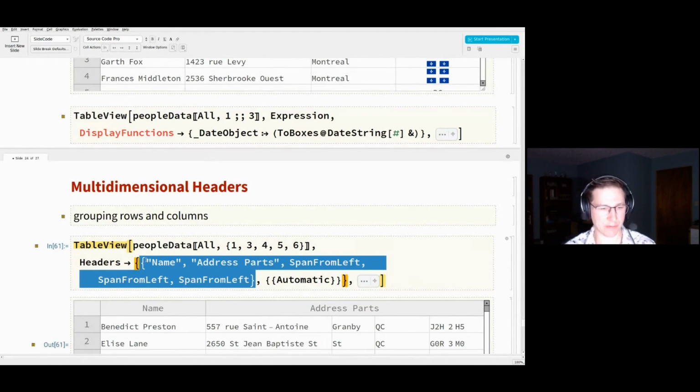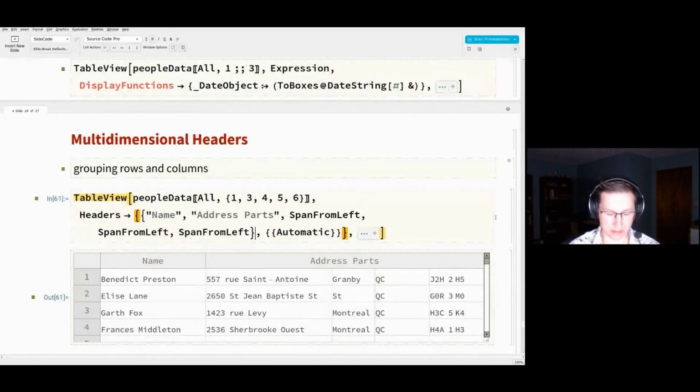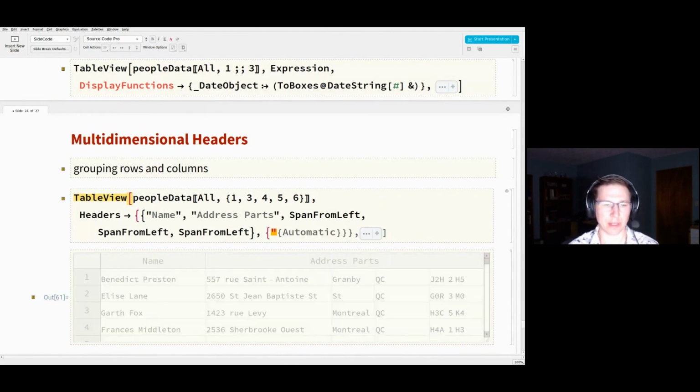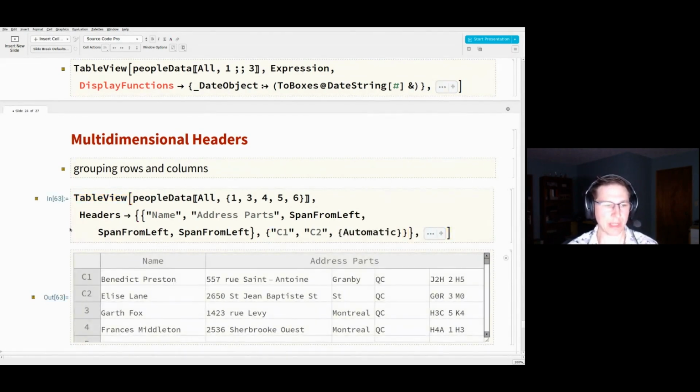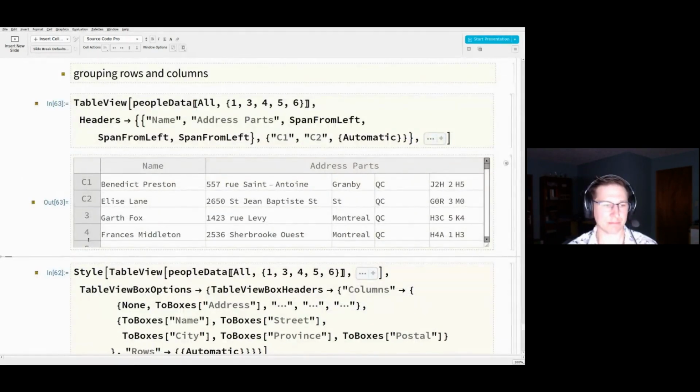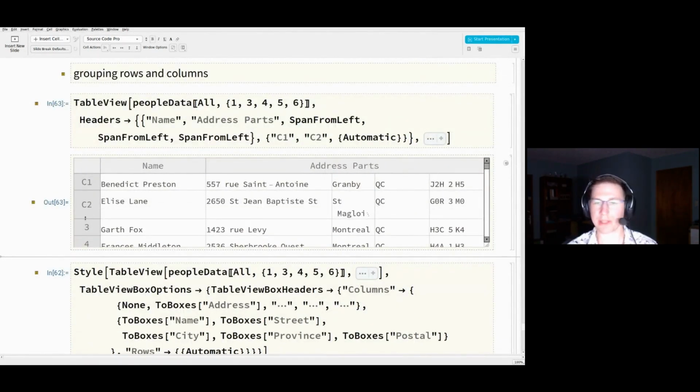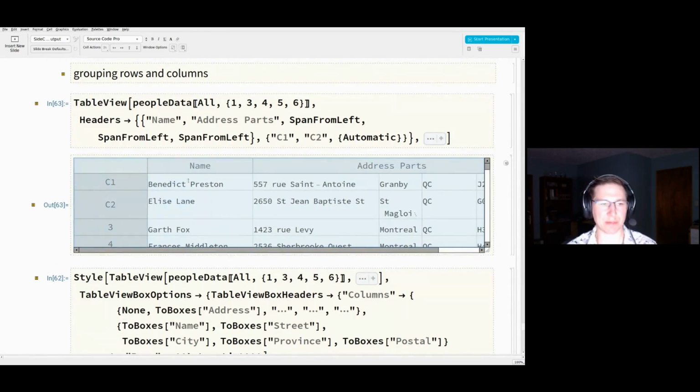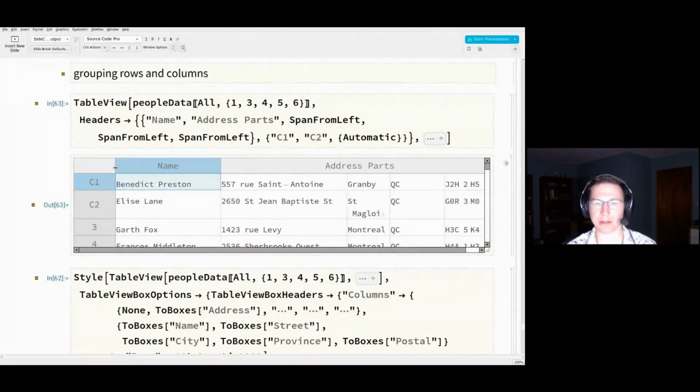So these are for the columns, but I'll show you here. I'm saying automatic for all the column headers. So I could do column 1, column 2, and then it'll update over here. Multi-dimensional column headers work as well, although things get a little cramped because there isn't as much space by default in the column section, so you have to make sure you make your header a bit wider.